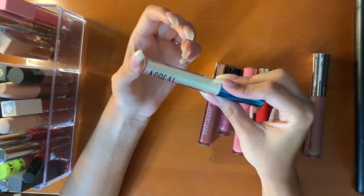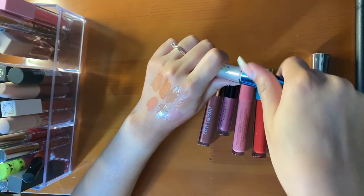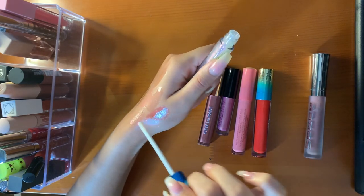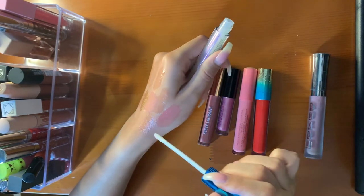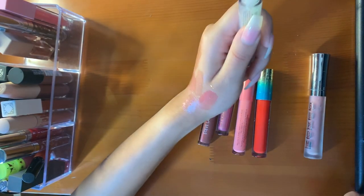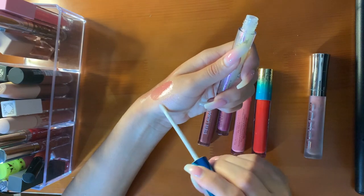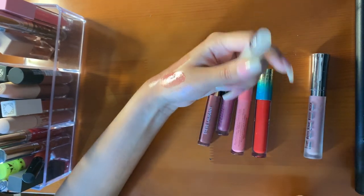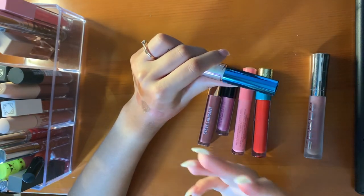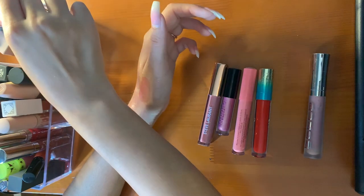This I got in I think a BoxyCharm — it's a holographic lip gloss. I got it because it looked really pretty on the lips. It's clear with very minimal shimmer, but the formula is really nice and gives a nice wet look to the lips — not super glossy. I liked it when I first tried it, so I kept it. This also I got in a BoxyCharm — Steve Laurent in Posh. It's a super opaque gloss, very nude tone. That's why I kept it — full coverage.